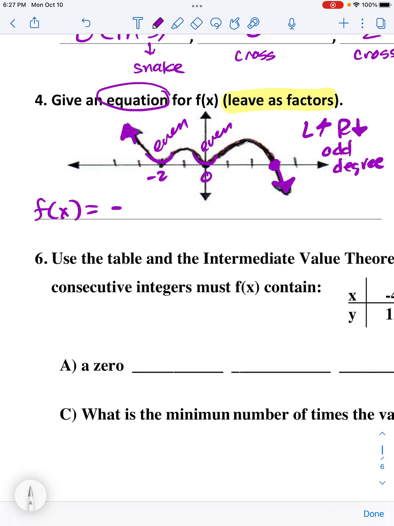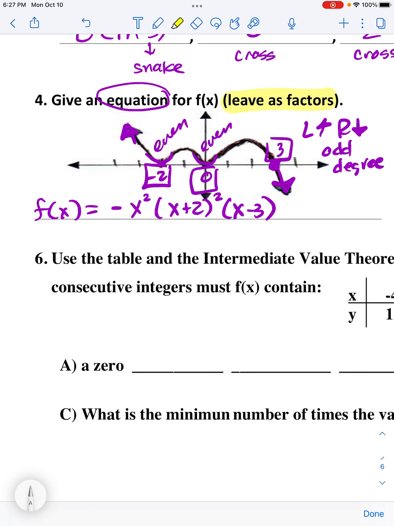So there's multiple correct answers. And then this one just crosses through, so I'm going to say that does not have multiplicity at my 0 of 3. So go through and do your factors. I like to have the 0 out in front. So I'm going to put x to an even power, and I'm choosing 2 to make my life easy. Then I'm going to have the factor that goes with a 0 of -2, and so x plus 2. That also bounces, that also needs an even multiplicity, and so I'm also picking 2 for that one. Could be a 4, could be a 6. And then lastly is this 3, so the 0 that would go with that is an x minus 3, and since it crosses through, it doesn't have multiplicity, and I'm done.